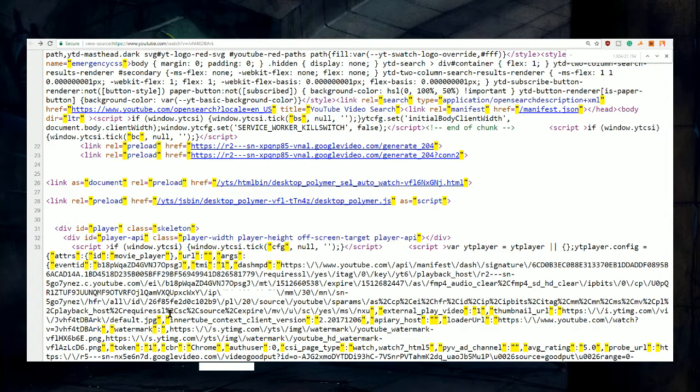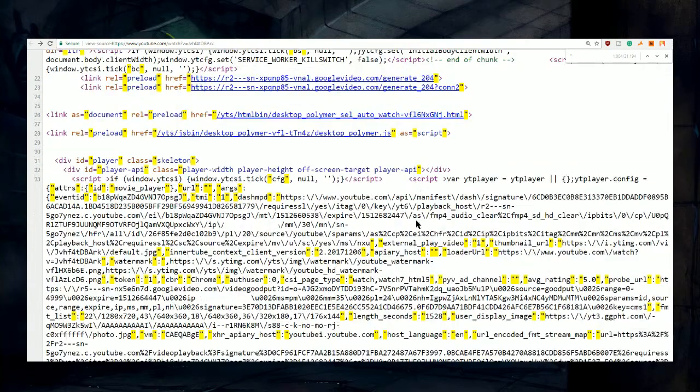For example, if you have a frame without a picture, it could have a default picture or some picture you get when you buy it at the store. That would be exactly what we're trying to construct here with this code. That's what YouTube is trying to construct, except they're constructing a frame for containing a video. So, if we scroll downwards, we will see that it has the class player with player height, off-screen target player API. That's the class of it. That's the player API we're dealing with here.